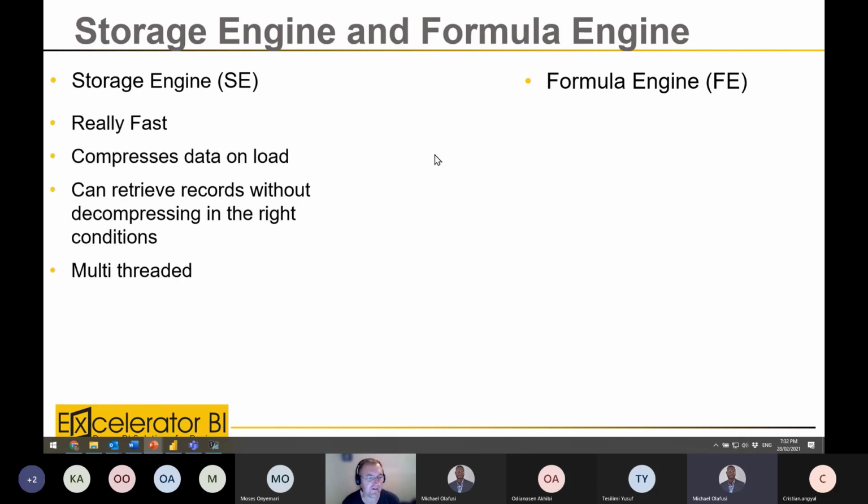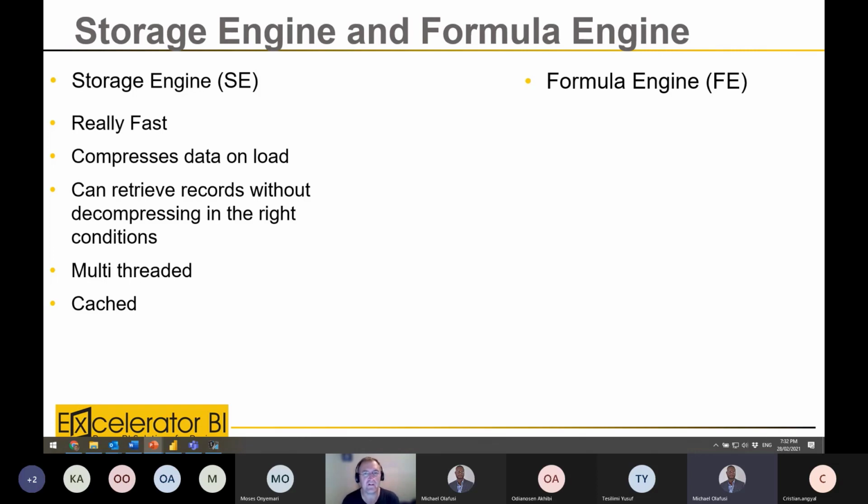The storage engine is a really fast engine. It's the tool that compresses the data when you load it into Power BI. This is the reason if you get a 100 megabyte CSV file, you can end up loading it into 10 megabytes in Power BI.